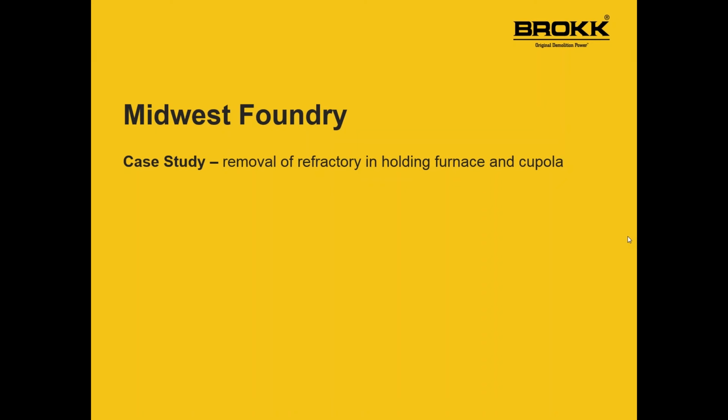Another little case study here was done in the same company but in a different plant. And cupolas are another fairly common application for demo robots. We've heard about and seen some pretty horrific methods for cleaning out cupolas, especially ones where molten material is still present. And one involved using a forklift rigged up with a steel pole pointing straight up from the forks, and the operator, fully suited up in heat protective gear, drove the forklift underneath the cupola and raised the pole up into the cupola. And I don't think OSHA would have been amused, and I certainly won't mention who the foundry was or where they were located, but again, we thought this was just not what should be happening.